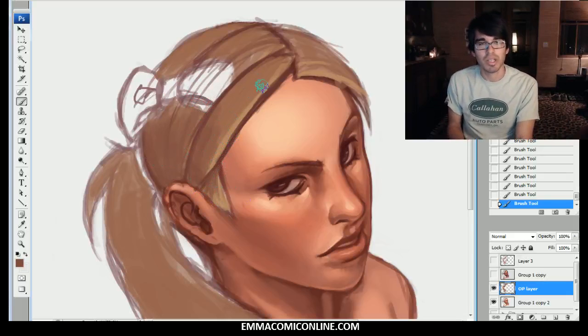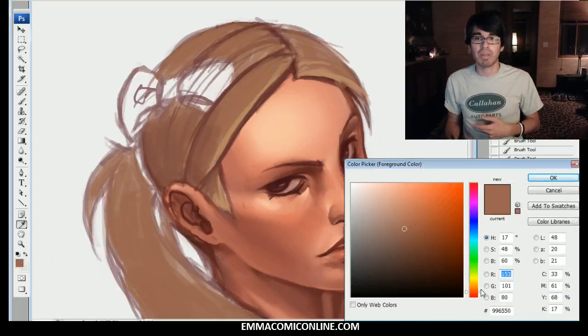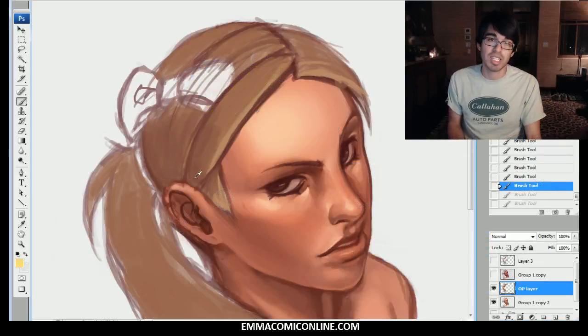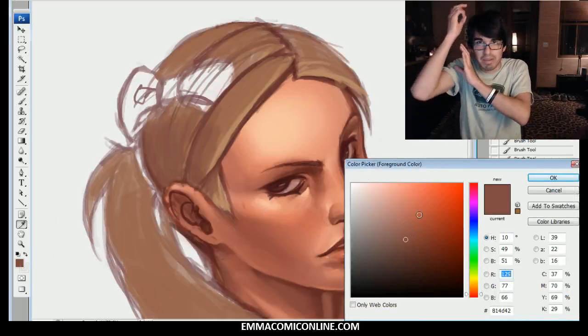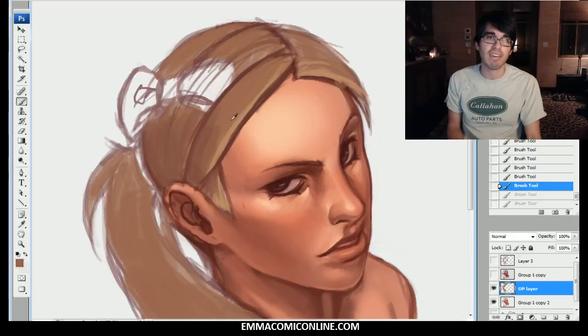Alright. So you'll notice, look at the darker browns that I'm working with. Just select one of those. Eyedrop one of those. Look at that color. Normally if you're going to paint blonde hair, you'd be like, oh, yellow, right? You start throwing yellow in there, but that's not right. It's not how you create realistic blonde. Realistic blonde dances between this dingy brown, and then as it gets towards the highlights, it becomes very, very desaturated and yellow. I'll show you guys how to get that effect, as I have before, but I'll do it again.